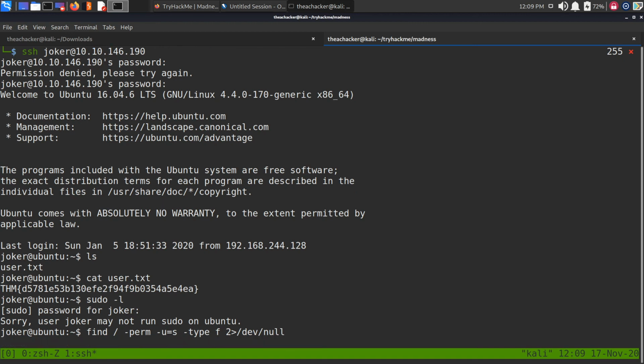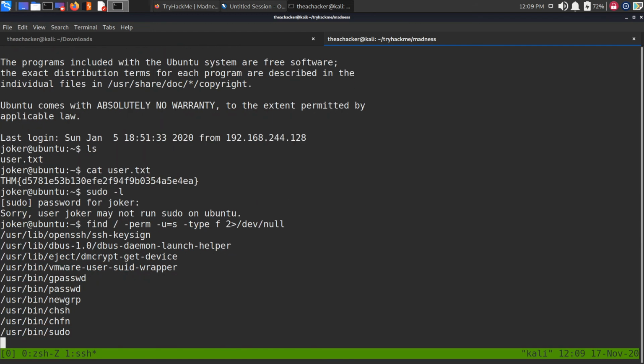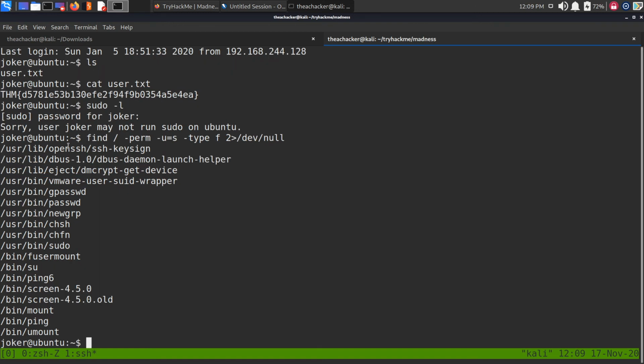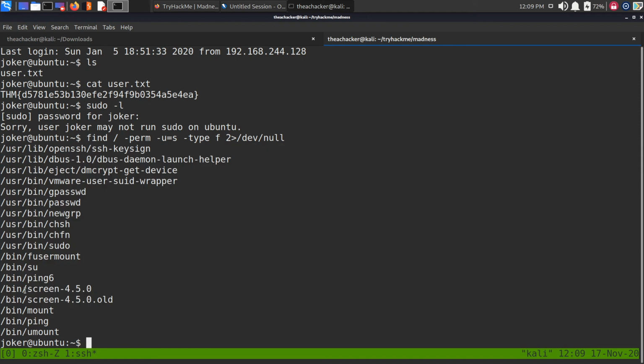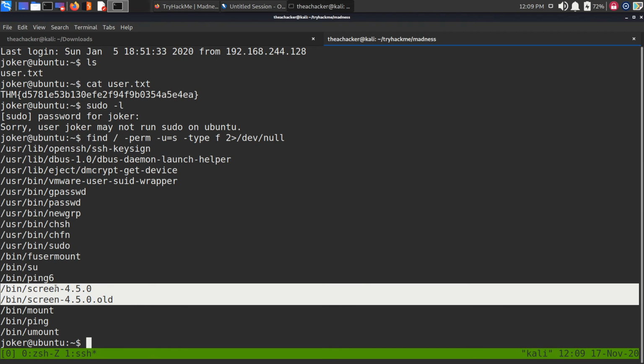Okay, let's hit enter. The rest of the files are the usual files, except screen, this screen 4.5.0, with suid bits enabled.